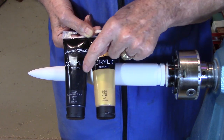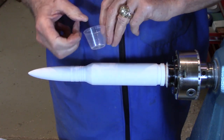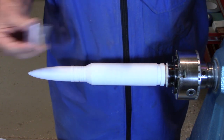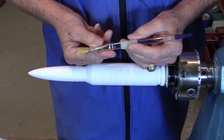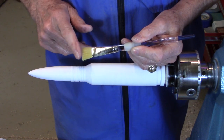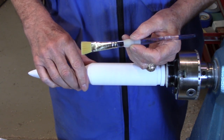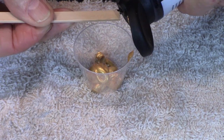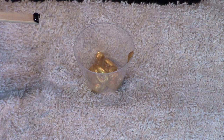And to tone this down, I'm going to add just a little bit of the black so it's not quite as bright. I'm going to mix it in this little disposable container and just put a drop of black in there. And I'm going to paint it with this brush, which is an artist brush. It's nylon. It's a very fine bristle. It leaves very few brush marks when we paint, and that's important because we're trying to look like a metal surface. To tone down the gold, I'm going to put just a very small amount of black on the end of my stick here. It doesn't take a whole lot.